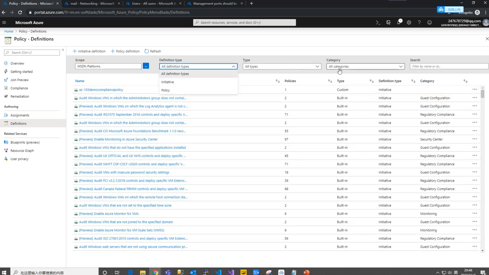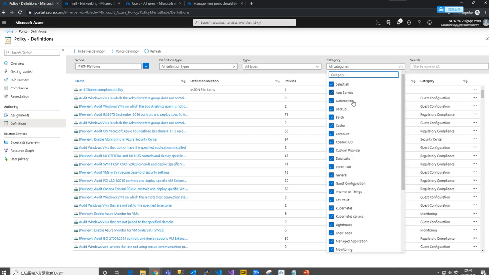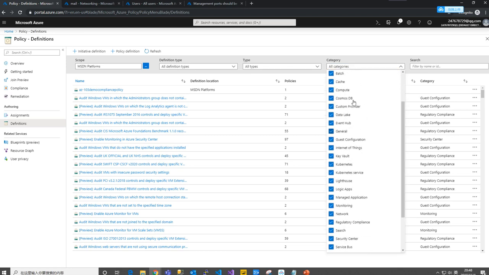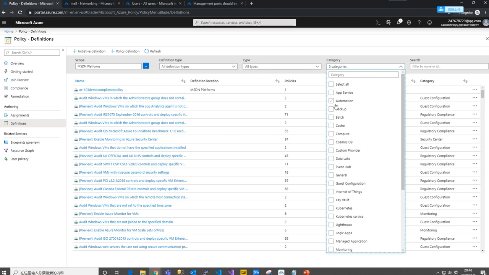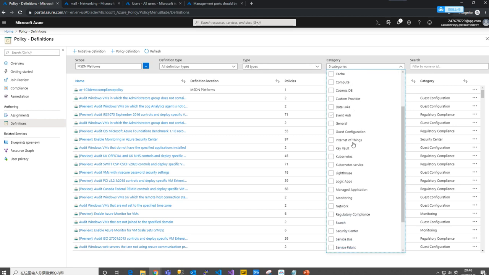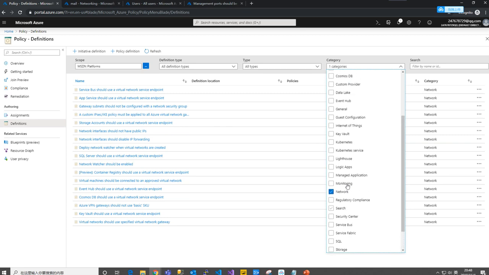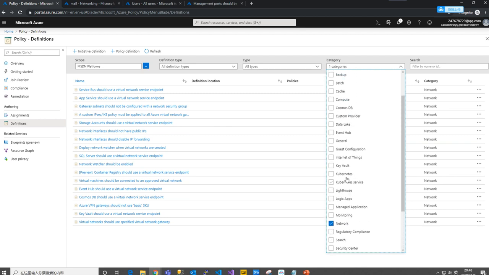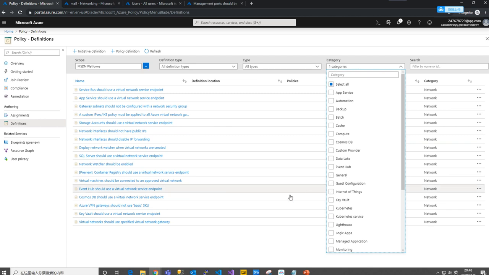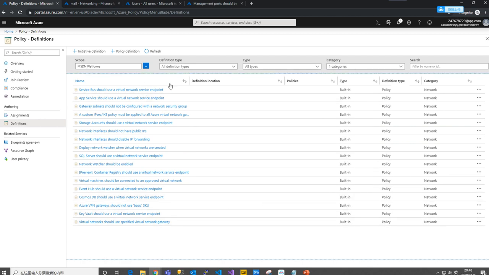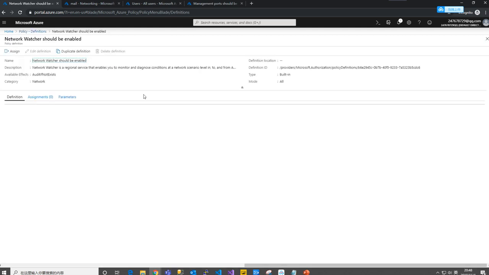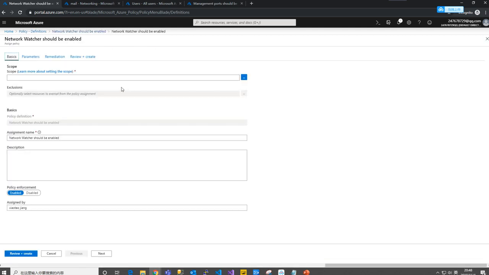So we can choose a category from, let's see, network and Kubernetes. No, thank you. See, that's one, right? There's a number of them that should be enabled, and you can assign that to a scope.